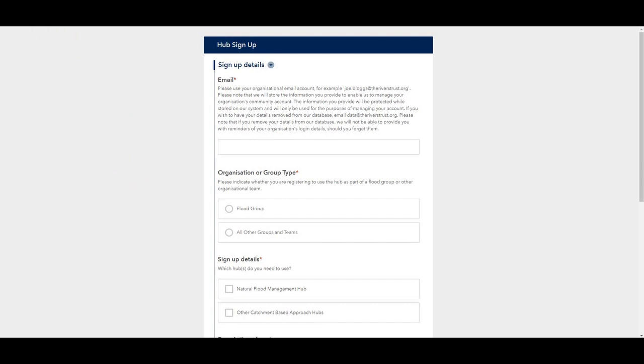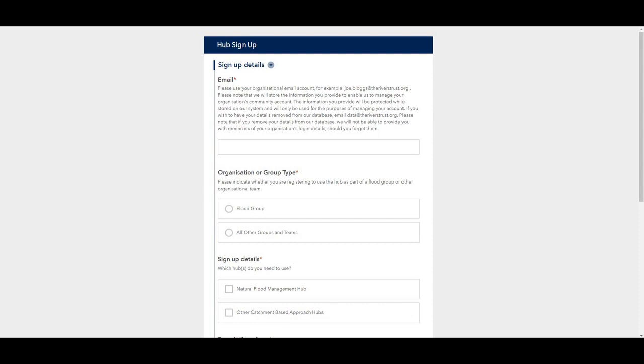One thing to note is that if you already have an existing ArcGIS online account from your own organization, that will not give you access to the community area of the NFM Hub. You will need to sign up to one of these community licenses. So don't assume that your existing ArcGIS AGOL account will work.